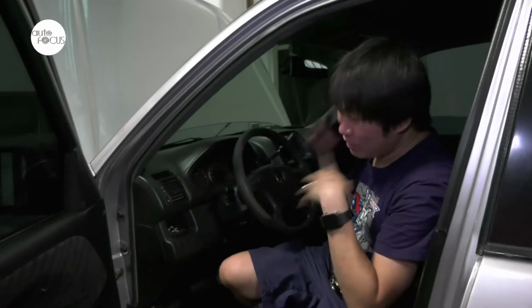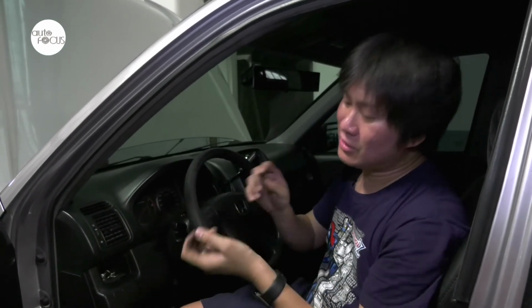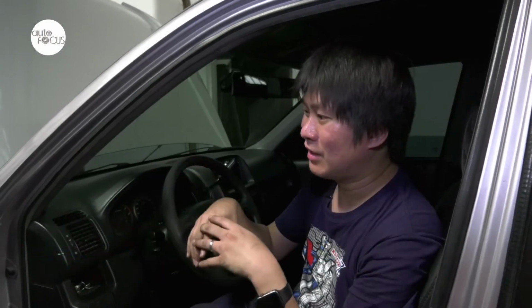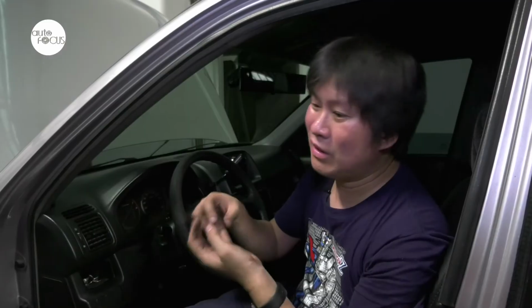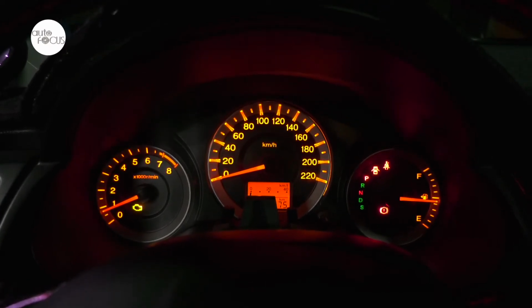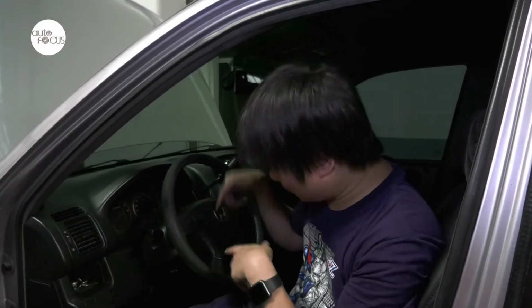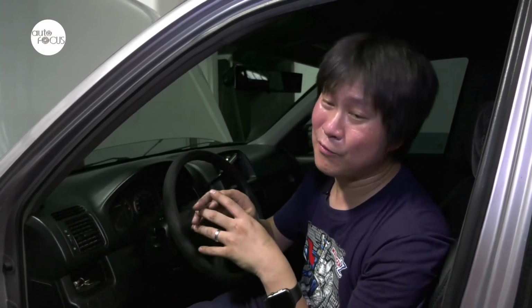But the bigger question is, will that check engine light return? Possibly yes. Like I said, it's caused by one of the sensors not reading correctly. So why it didn't read correctly, we can only speculate, but the 2 most common reasons are, 1, external factors. Something just goes wrong. Electronics do that sometimes. Or it might be a symptom that that particular sensor is on its way to being dead. So it reads wrong now, it reads fine, and in the future it might read wrong again. If it gets too severe, and if you do the erase procedure and it does not erase, that means the sensor is busted and it's time for replacement.